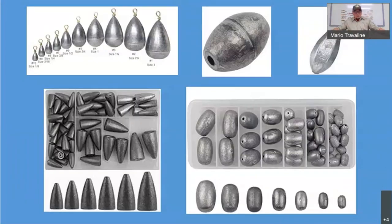These are some examples of sinkers you would use for your rigs. The only thing I want to tell you here is they're going to come in a variety of different ways. You want to adjust your weight so it can cope with the current. The main thing here is that the sinkers that I like to use in the river don't have sharp edges on them. Those are things you want to use when you're fishing in pretty much sand bottom type situations.